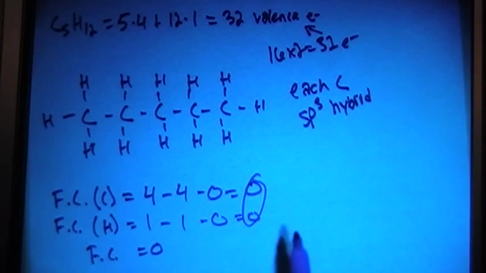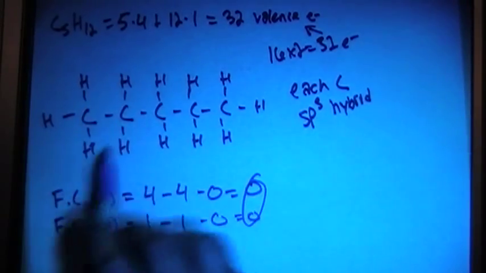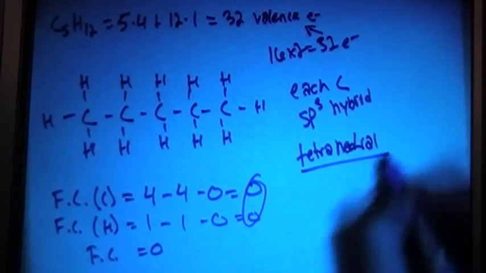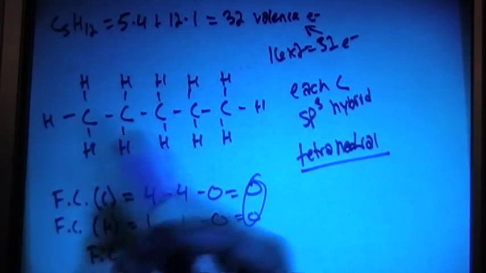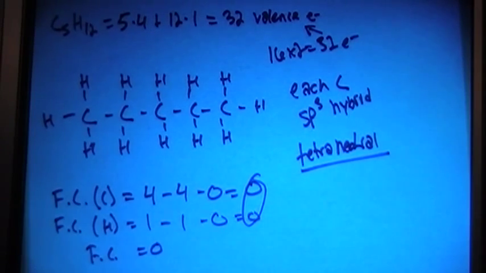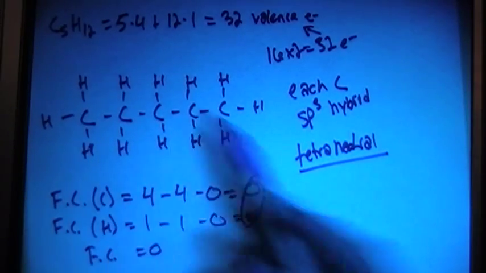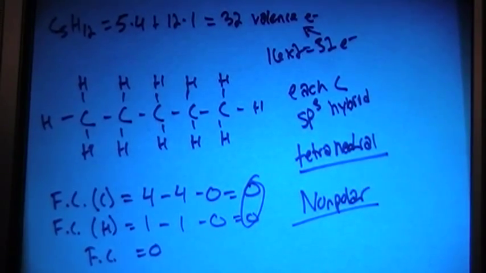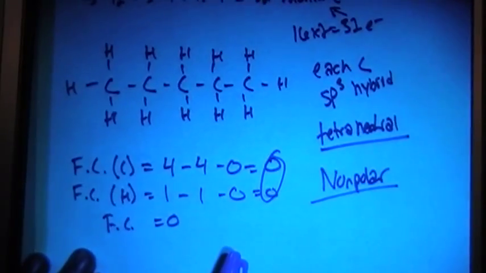Okay? And because each carbon is sp3 hybridized, that means that this whole shape is going to be composed of multiple tetrahedral shapes, because each carbon, this group here is tetrahedral, this group here is tetrahedral, so they kind of build off each other in a unique fashion. Okay, and because all the hydrogens will cancel each other out in terms of net dipole moment, this is going to be a non-polar compound, which is the case for most organic compounds such as C5H12 and most of the other alkanes in organic compounds. So that's pretty much it.